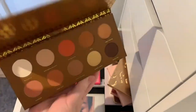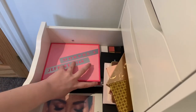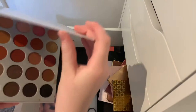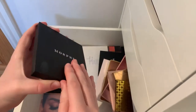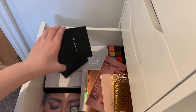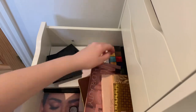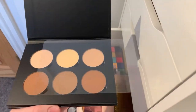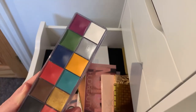I have this Zoeva palette — I haven't used it much but I love the shades for a natural look. Underneath I have the Jaclyn Hill palette. I have two mini Morphe palettes — the first one has lots of nude shades, and then there's a more pinky one. I have a few Revolution palettes at the back but I'm not going to show those. I have the Anastasia Beverly Hills contour palette — this is brand new, I had it for Christmas. And right here I have my paint palette which I haven't used yet but I'm so excited to use.